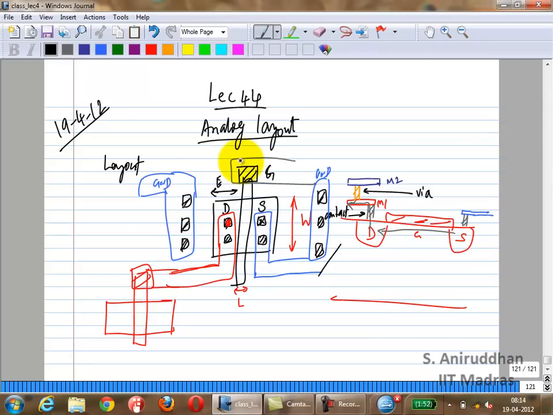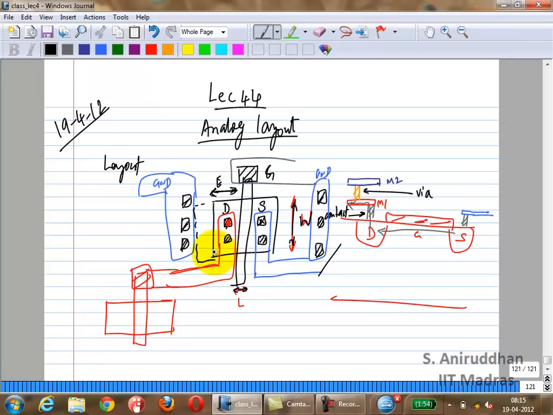So we have 3 dimensions here. This is the length of the transistor. This is the width of the transistor. And there seems to be one more dimension here. I can actually make the transistor this wide also, the lateral dimension slightly wider. That is not the width of the transistor, that's for sure, because width is the vertical, as we are looking at the top view of the layout. So what is that parameter E? And how do you decide it?